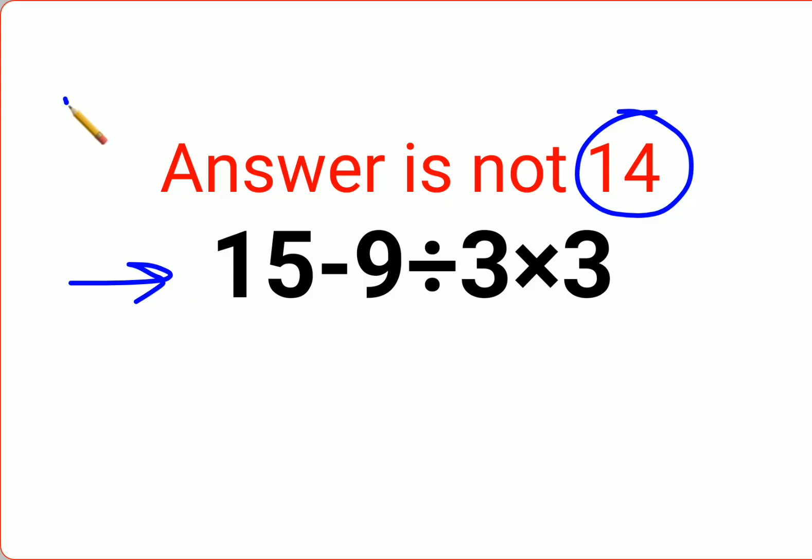Please understand that in sums like these, whenever you have division and multiplication together, you are not at the liberty of just taking whatever works for you. You need to always go from left to right, whatever operation happens first on your left hand side in case of division and multiplication.